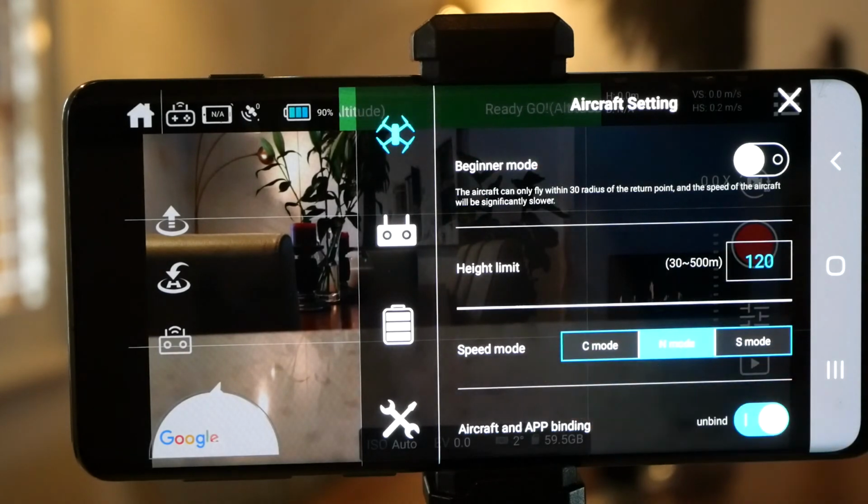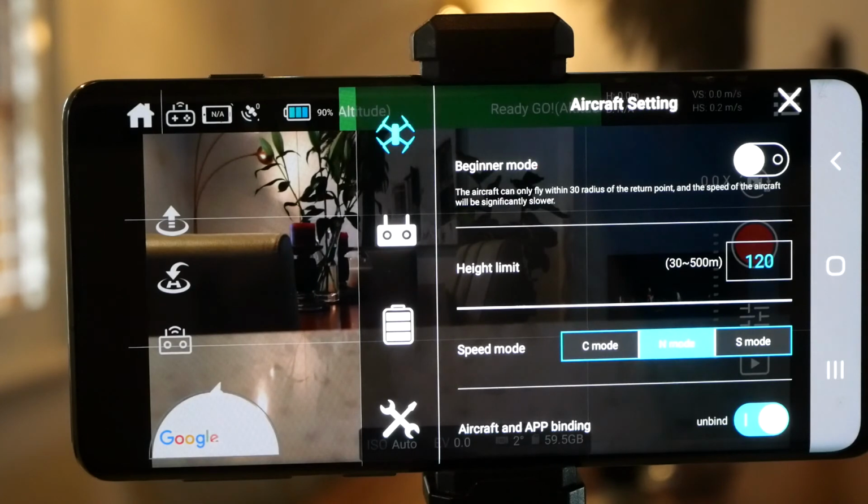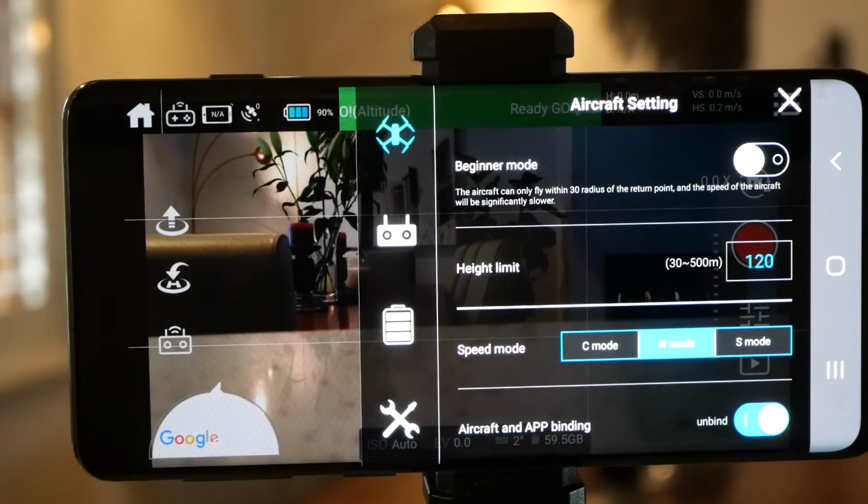Down the bottom, you've got the speed mode. I have it in the normal mode, which is a good mode for pretty much everything. You've got sport mode, where the drone will fly a lot faster, and you have C mode, which is slow mode. So if you're taking some slow video footage, slow mode is pretty good as well. If you're in S mode, you'll have trouble taking video images. So if you want to take good video and photographs, you're better off being in the N mode.